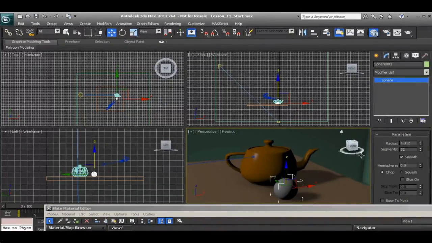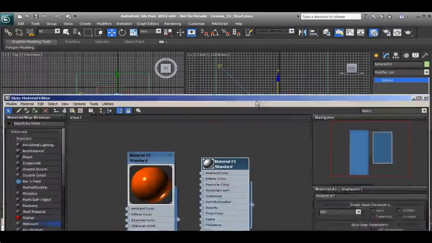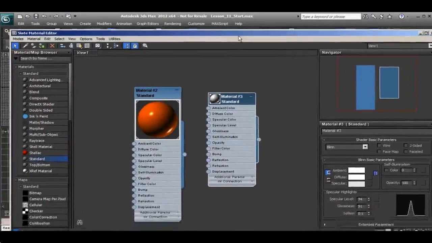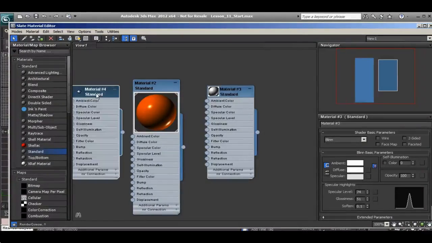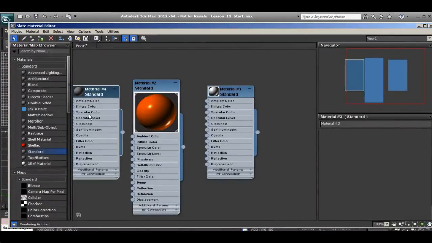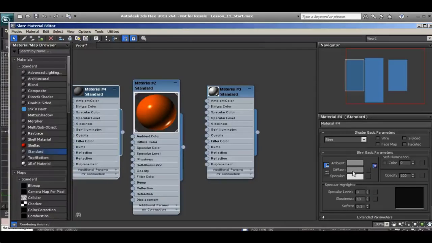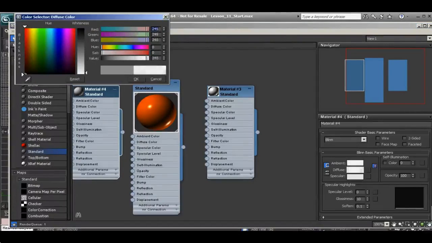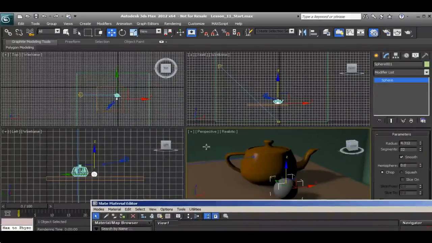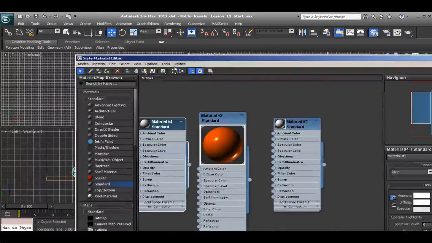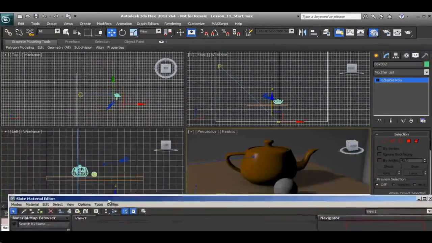Now if we wanted to go ahead and apply some different materials to these walls, we could do that as well. So if we wanted to create something like maybe a flat white for those walls, we could do that. So we're just going to go ahead and create another standard, and I'll just change the color of this one. Make sure you double click it, and we'll change this to white, and we'll do assign to selection, but we need to make sure that we have the walls selected, and we'll hit assign. So now we've got this.